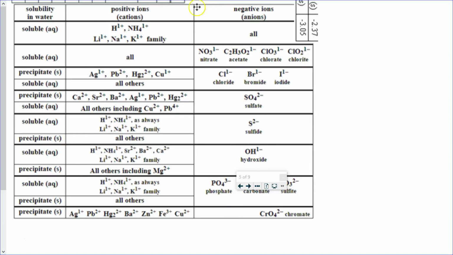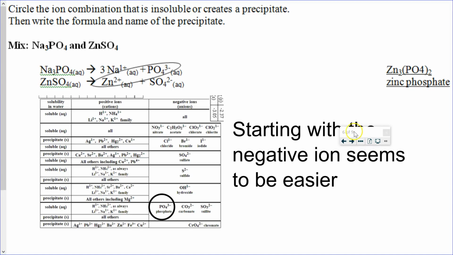So this is the region you're looking for on the back of your periodic table. It looks kind of crazy and there's a whole lot going on, but we can hopefully have some examples here and reference this thing and figure out how to read it, how to use it, and how we can solve our problems in this lab. Okay, so at the bottom here, we've got a couple examples. The first one's done for you already.